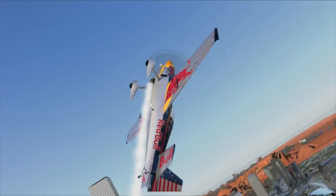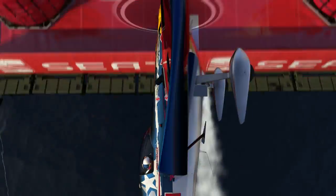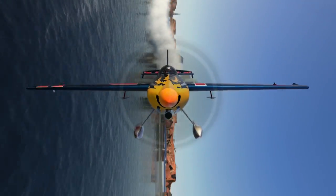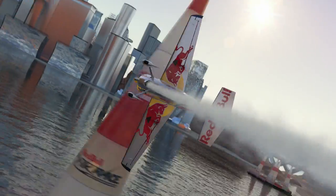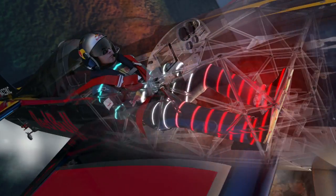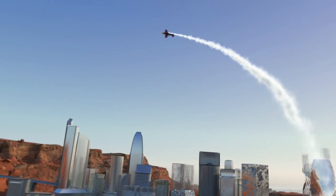Our airplanes are lightweight, extremely agile, and very fast. We operate with a very responsive steering system. We are sometimes subjected to gravitational forces up to 12 G's — 12 times our body weight straining on us, crushing us into our seats. With special breathing and muscle techniques, we counteract the blood moving from your brain, which could cause gray out, tunnel vision, and then loss of consciousness.